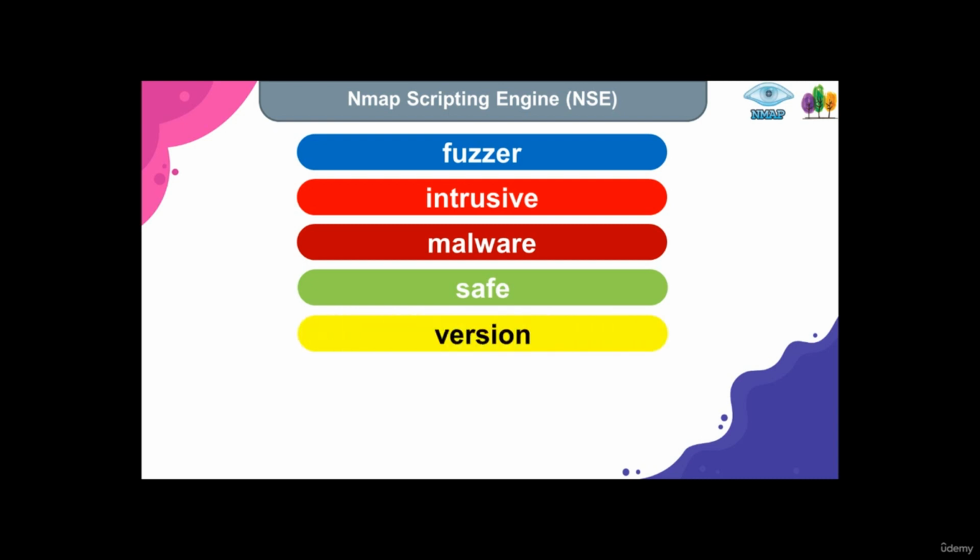Version. So scripts in this particular category are an extension of the version detection feature and cannot be explicitly selected. They're selected to run only when version detection, -sV, is requested. The outputs are indistinguishable from version detection output and do not generate service or host script results. Vuln. These scripts check for specific known vulnerabilities and typically report results only if they are found.